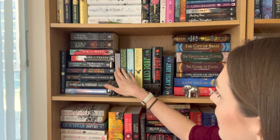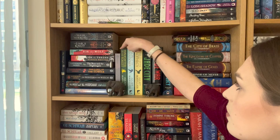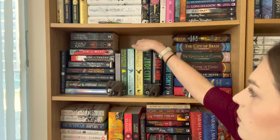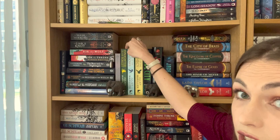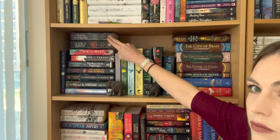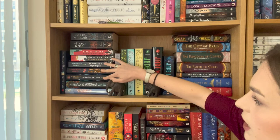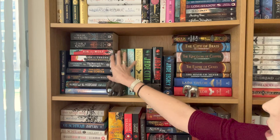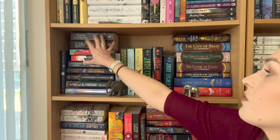We then have Juliette Marillier — Wildwood Dancing, which is a YA book, and then the Daughter of the Forest, the Seven Waters original trilogy. I know it's six books and there's another trilogy that follows, but for now I'm sticking with the original three, hoping they'll release the next trilogy in these editions. And then we have The Mask of Mirrors, waiting for that third and final book, For the Wolf, The Bear and the Nightingale, the Winter Night trilogy, The Wolf and the Woodsman, Midnight in Everwood, and The Night Library — fairy tale-esque retellings.